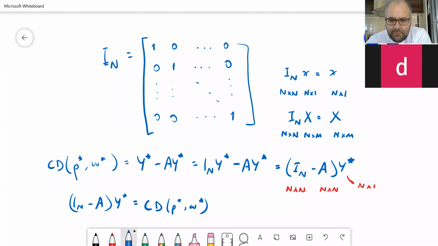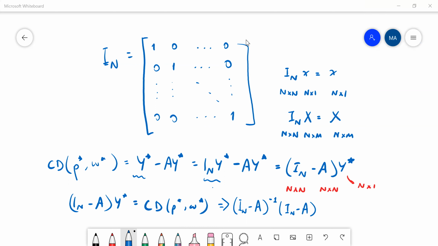Okay, so from the market clearing condition for the goods, we have this result. So what did I do? I just moved the intermediate input demand on the right-hand side. So then I rewrite this in terms of this. Okay. So here, as you see, I have a square matrix here and a vector here. So what I can do here is this. I'm going to multiply each side of this equation with the inverse of this matrix.